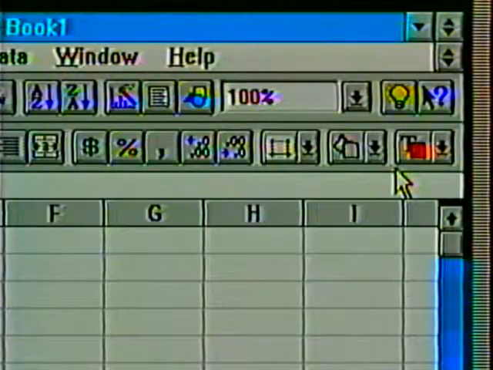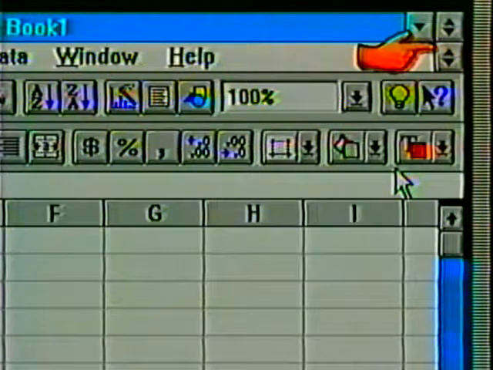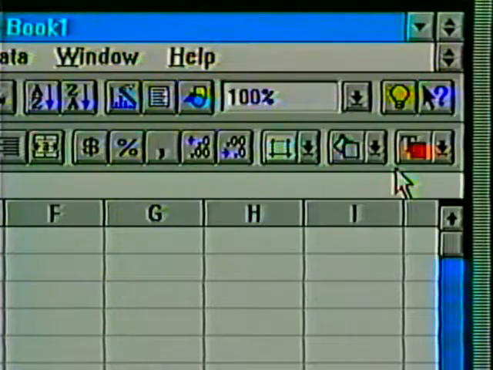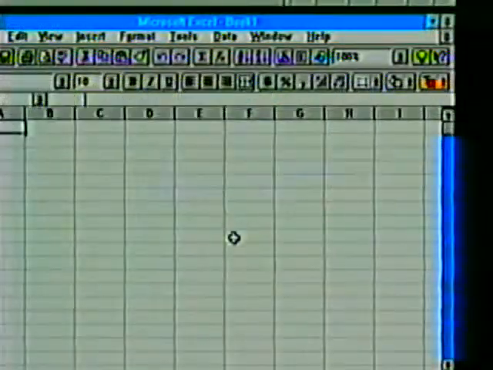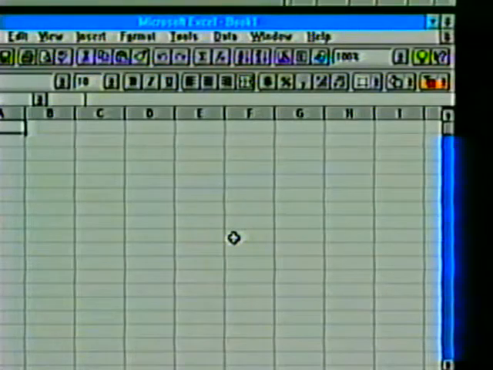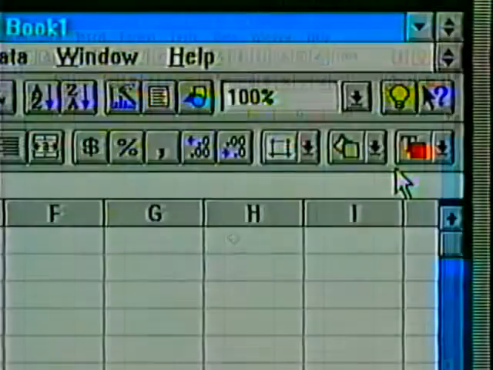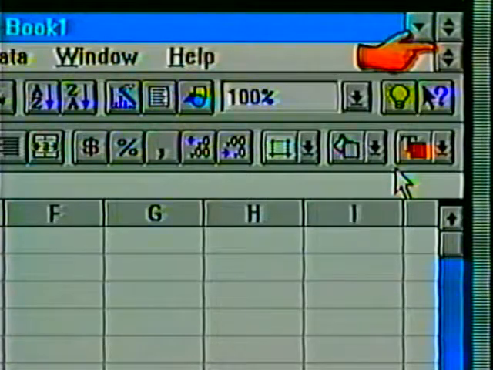On the right-hand side of the title bar are the window sizing buttons. These are the mouse command equivalents to the sizing commands in the control menu. You should recognize these as well as those in the control menu from my Windows tape. If your Excel application window does not fill the computer screen, use the control menu's Maximize option or click on the Maximize button to give yourself a full screen view. If your window is maximized, the up pointing arrow will not appear on the title bar. You will have the up and down restore button. It will have an up and down arrow on it.